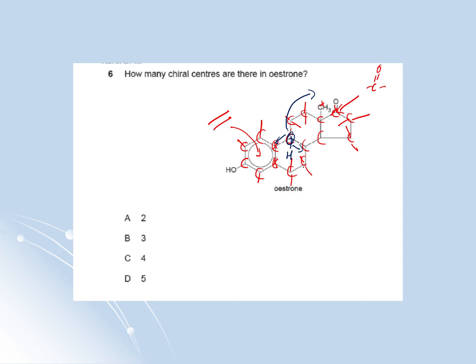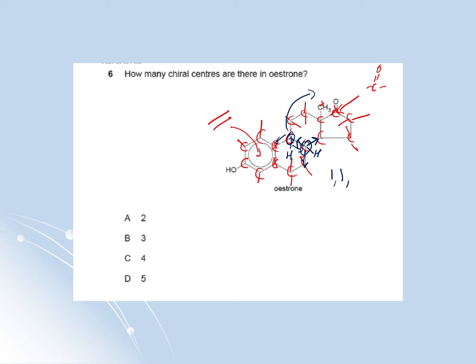That is definitely a chiral carbon. Let's go to another one that we didn't rule out. It has all of those groups going that way. Neither of them are the same. None of them are the same. And then a single hydrogen. That's also a chiral carbon. So there we go. There's 2 so far.